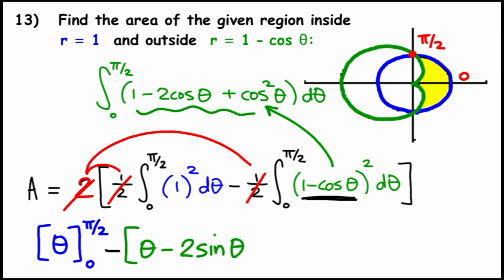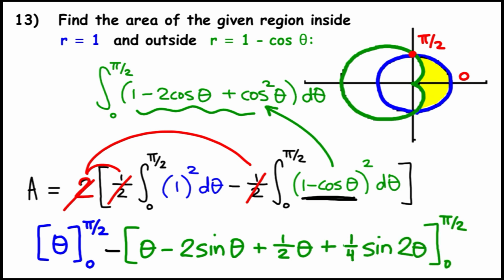And here comes the tricky part. Cosine squared, remember, that's the memorized formula. So it's plus 1/2 theta. Always, always, always, cos is the plus. This is always a sine, but it's a double angle. So instead of theta, it's 2 theta. All right, we're going to take this to a blank page so we have some room to knock it out.